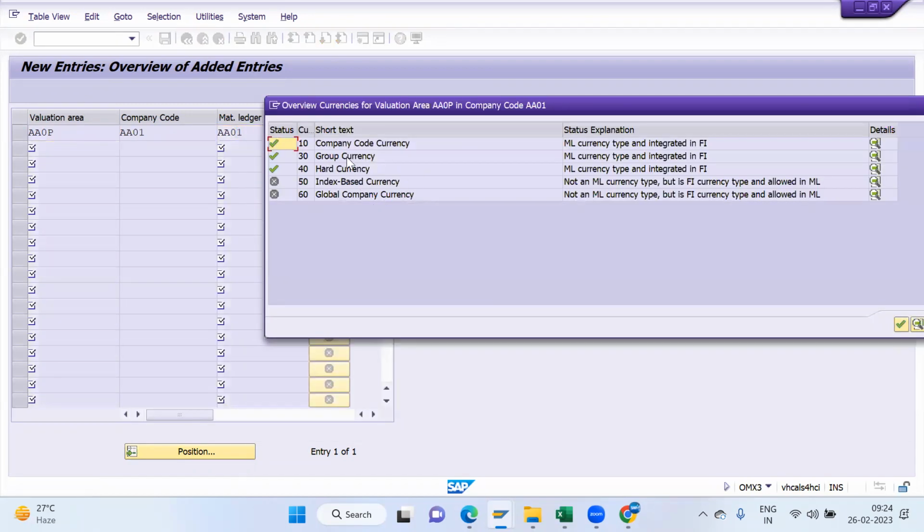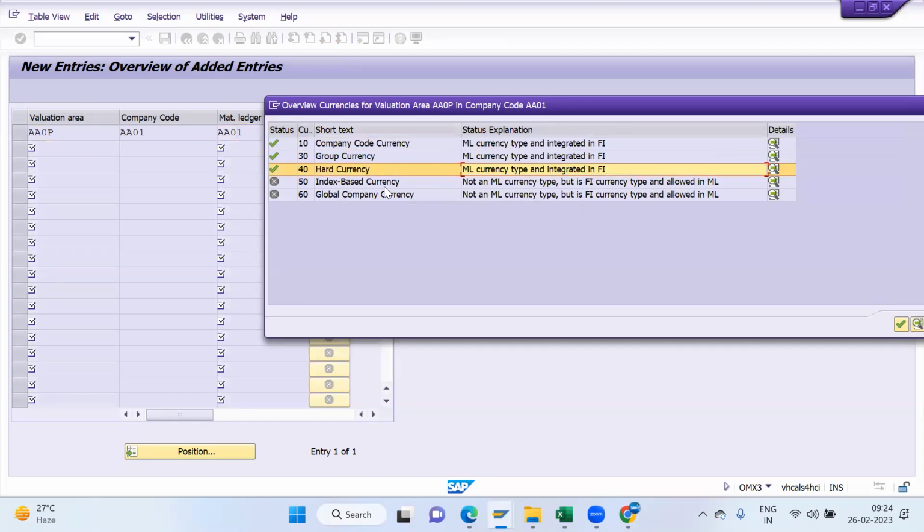See 10, 30, 40: material ledger currency type integrated with FI. But we still assigned 50, 60 also in FINSC_LEDGER. As per the limitations in material ledger, only 3 currencies can be made. That's why here not in the material ledger, but FI currency allowed in ML. FI currency allowed, but not in material ledger.